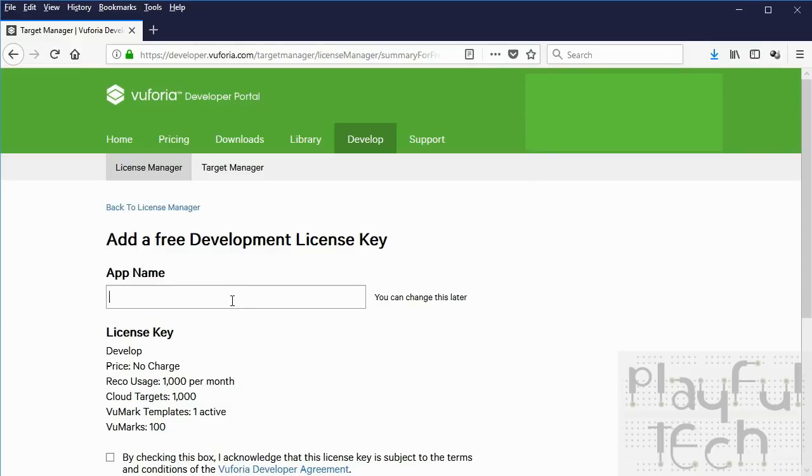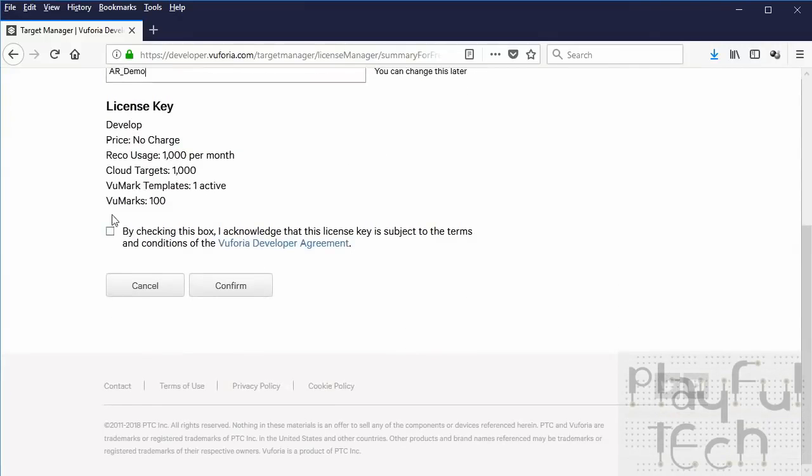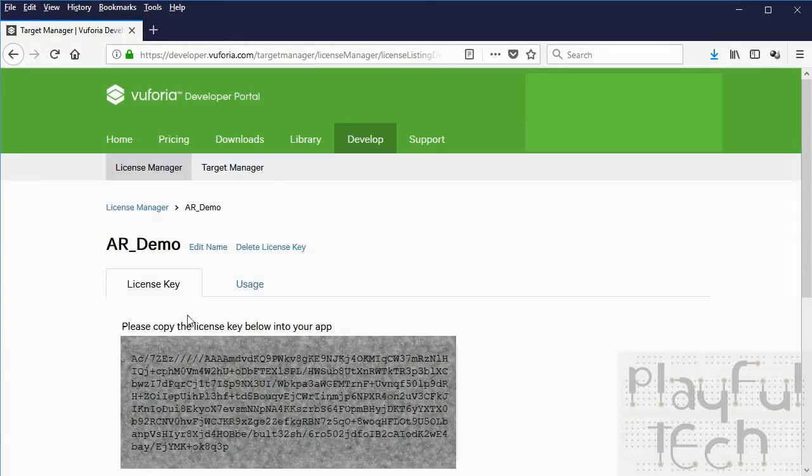So we'll just call it AR demo again, exactly as we did before. Check the conditions and click confirm, and then you'll be issued your new license key, which will be a random alphanumeric key like here, and you need to copy that back into Unity.